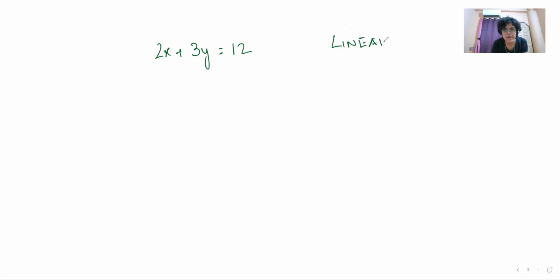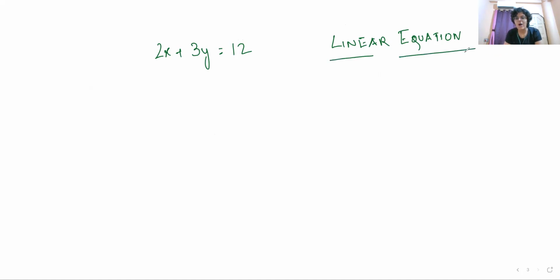It has two variables, x and y. We can see that as well. And that's about it. Actually, that's not about it. We can also draw it in the xy plane. We'll see how. Now, why is this called a linear equation? Simply because if we draw it in the xy plane, it comes out to be a straight line. We'll see, right? Let's say we have the xy plane right here. Here we go.